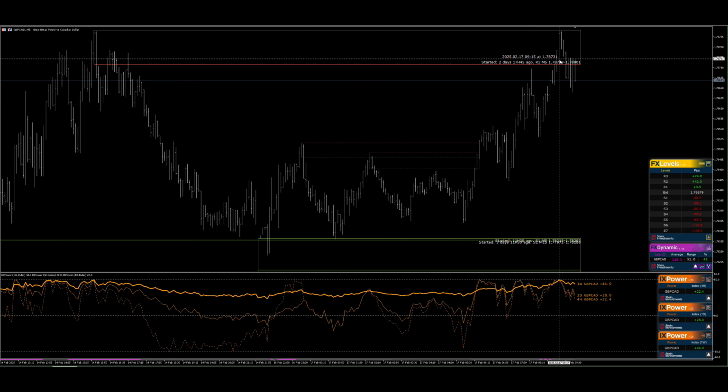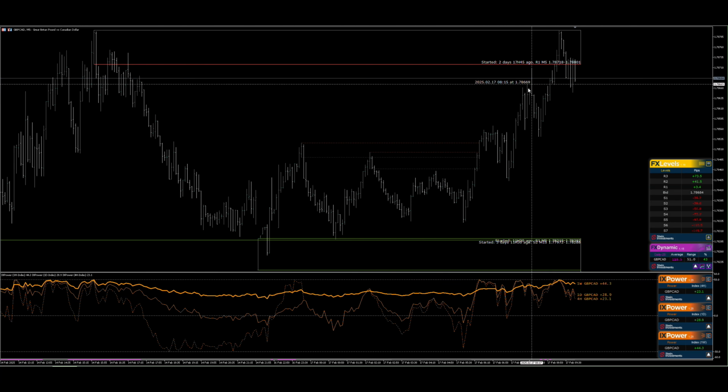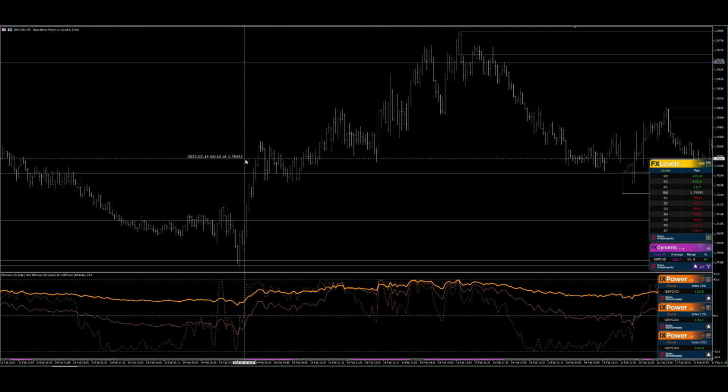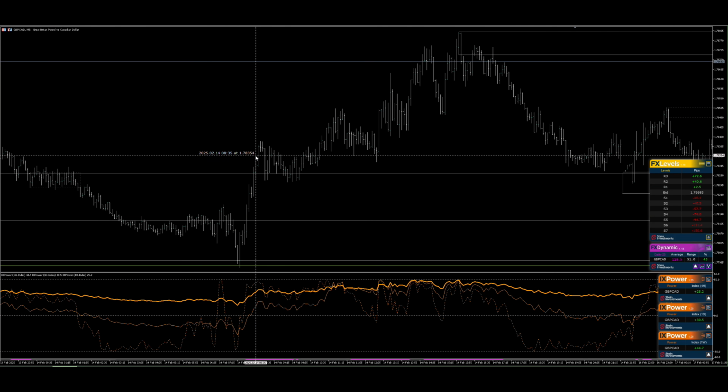So you can see IX Power is not just capable of providing you great entries on non-Forex trading symbols, it's also capable of being used on your usual Forex pairs.